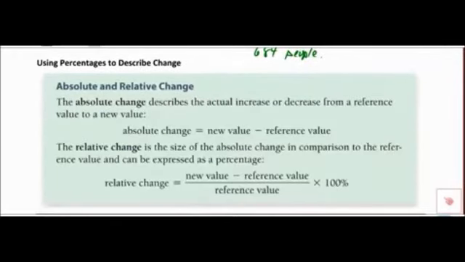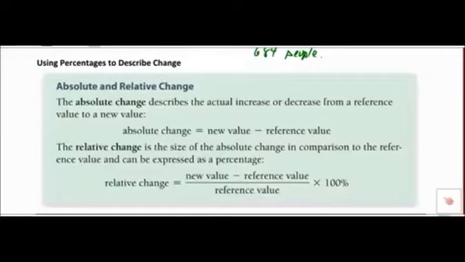So let's look at using percentages to describe change. We have two formulas here that we're going to use to describe absolute and relative change. Now remember, I'll give you formulas on the test. You just need to be able to know how to use them. So absolute change, when you're looking at two quantities and you want to see how they change, you've got a new value and a reference value. All you have to do is subtract them. Find the difference in those values, and that'll tell you how it changed.